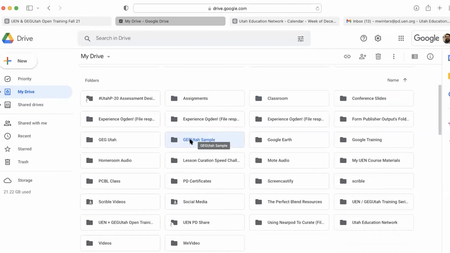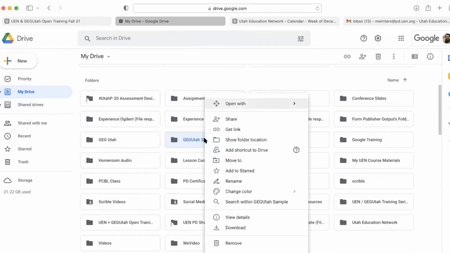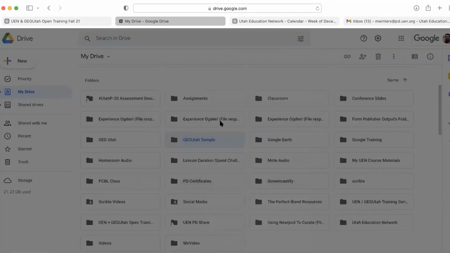You can see they want you to be able to share that with a colleague. So if I click on the folder with 2 fingers, so my right click, it's going to give me the options here. And as you can see, there's that share option. And it's just like any other time that I share anything on Google.